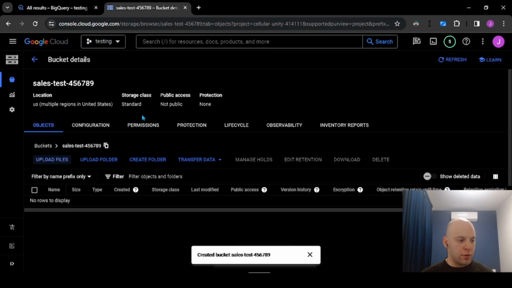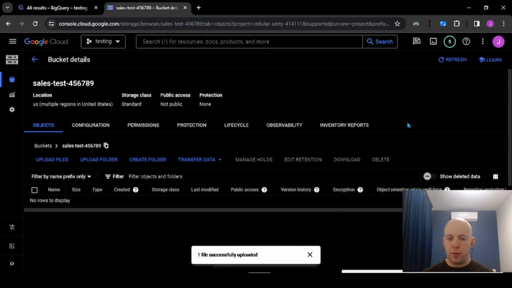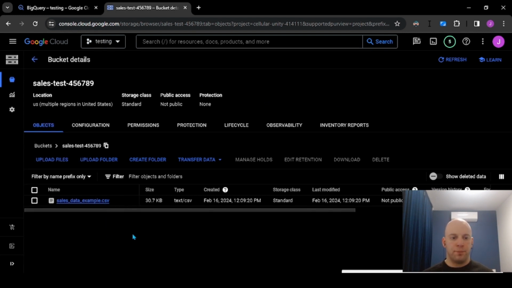Now we're just going to upload our file, and I'm going to select a CSV that I already created, and we are now uploading that. It's been successfully uploaded. Very quick. It's a small file, only 1,000 rows of data that I got from makaroo.com, which you can generate free data, so it's a pretty handy website. Okay, so now we are in our bucket and we have our file uploaded.